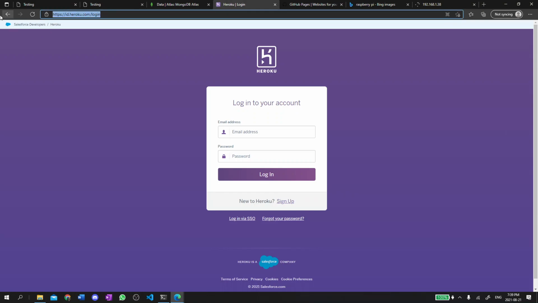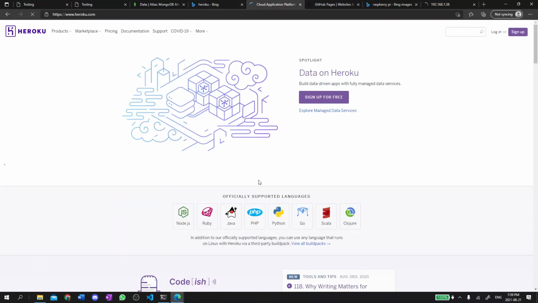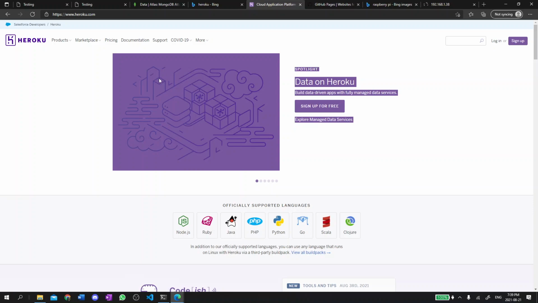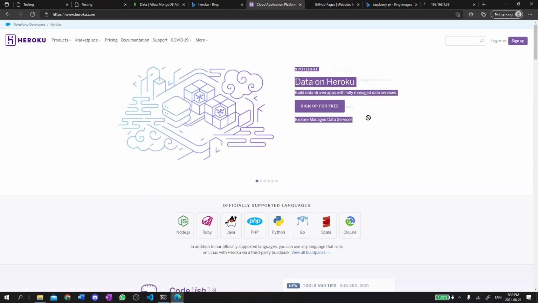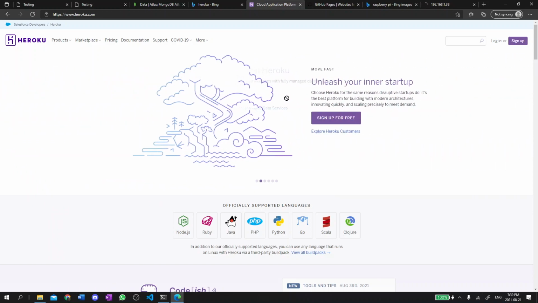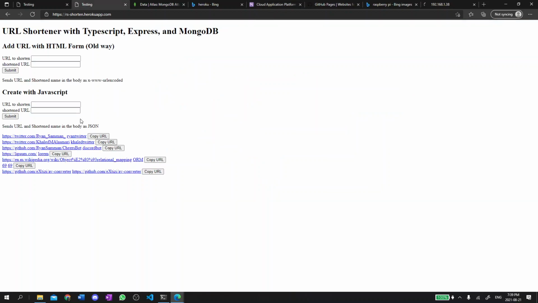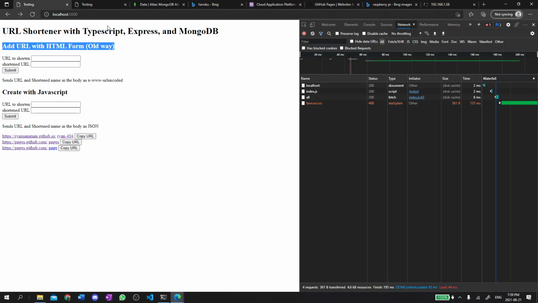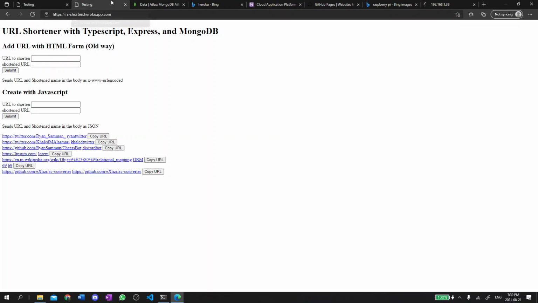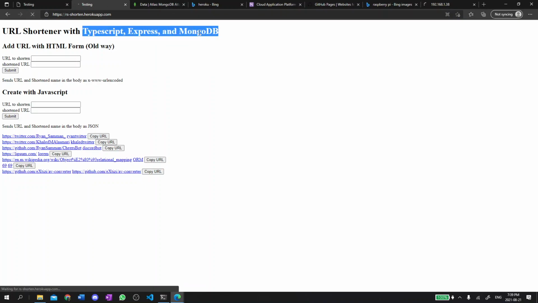Let me just go to the main website. So pretty much Heroku allows you to create some servers and run them on their platform. And it's mostly free, but it's slow sometimes, and it actually turns off if you haven't been using this server for a while. So pretty much over here, I have this server running on localhost, and I've deployed it to Heroku, and I've given it a subdomain, which is rs shorten, and I could make a request to this subdomain. Now I think that's turned off, but if you just give it a minute, then it would turn back on.